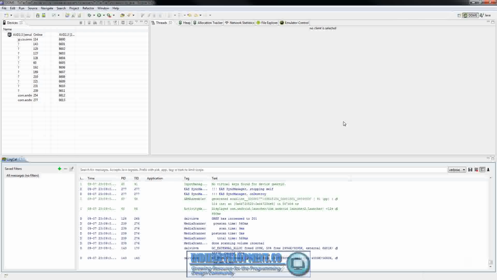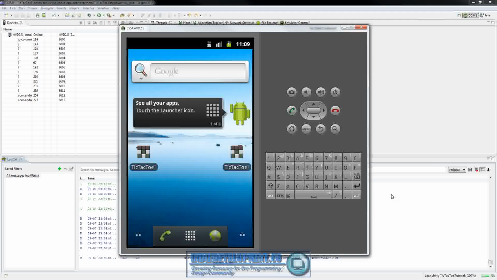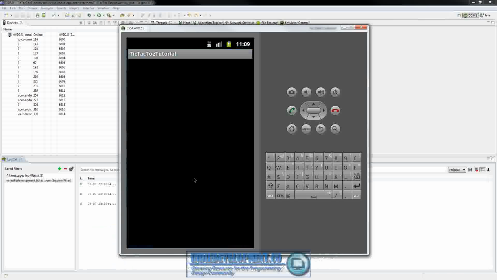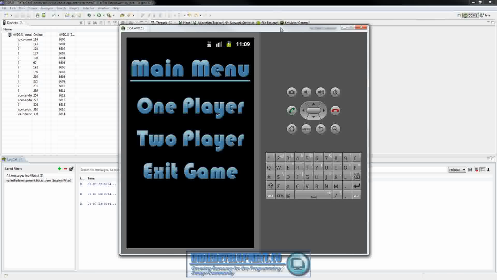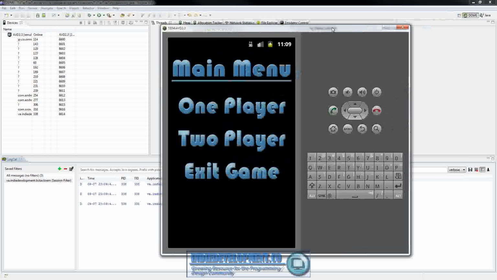Okay, so let's go back. Since it hasn't popped up, let's go ahead and run it again. See if it'll run. Alright, there it goes. It's coming up through here. There we go, so now it's running. Let me pull this over to the side here so you can see a little bit.